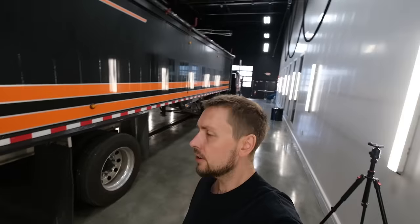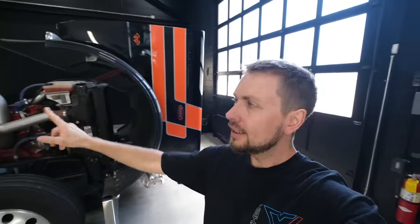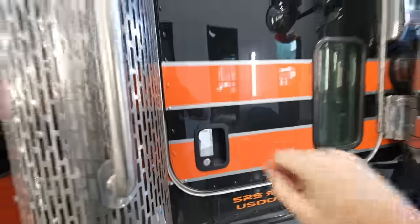Save a little time. It's not super dirty, but it's dirty enough to see what we did. And I'm curious how well this will come out because black is a tough color. I'm not gonna get into the interior of this one. Jeff takes really good care of this. Honestly, if I were to get inside here and clean it, it would get dirtier. We'll just leave this alone and work on the outside.